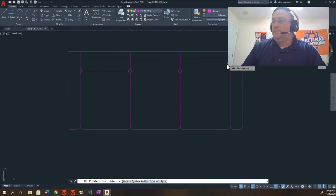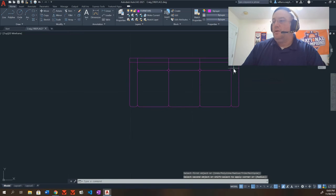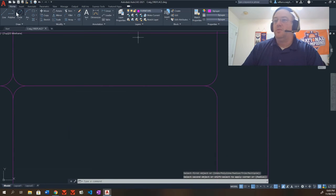So fillet again. There we go. And then once again, we need to put that one little line back in on the opposite side because this is the last cushion. Endpoint to endpoint. Perfect.